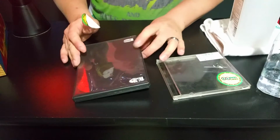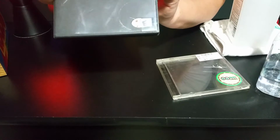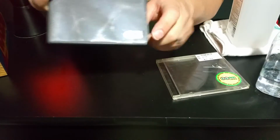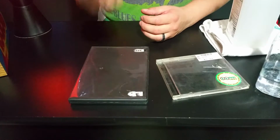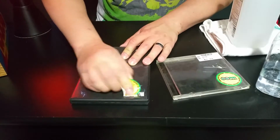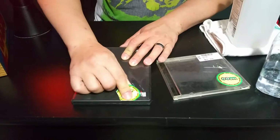Excellent. And as you see there, this one isn't too bad. I don't know if the camera can catch that or not, but you see there's a little bit of stickiness, a little bit of glue residue on the outer edge of that. You can hear my finger sticking to that. Now, instead of using any alcohol or any kind of cleaning solution, all you got to do is take that sticker and just go around the area with it.